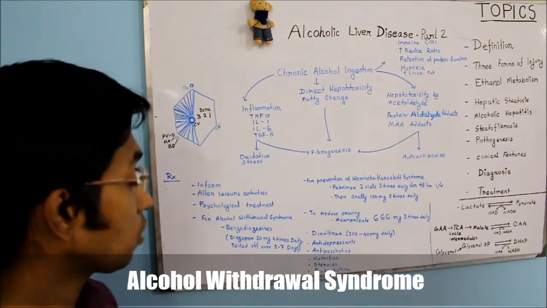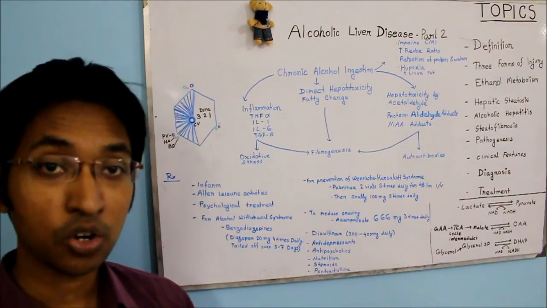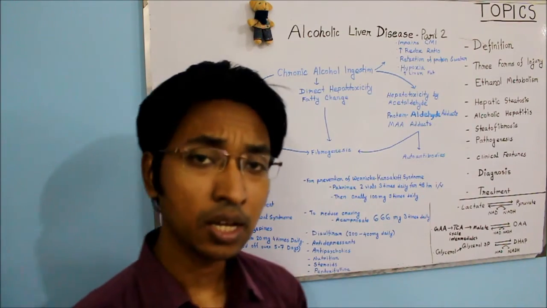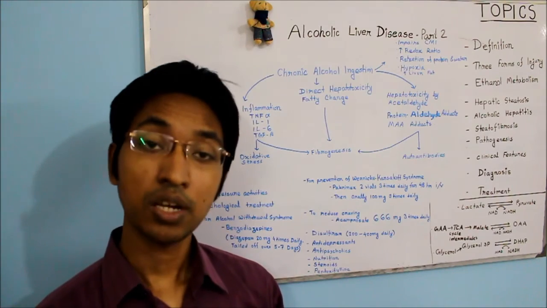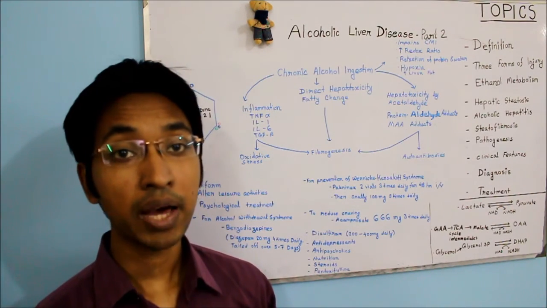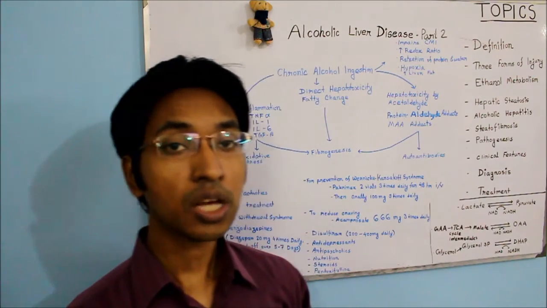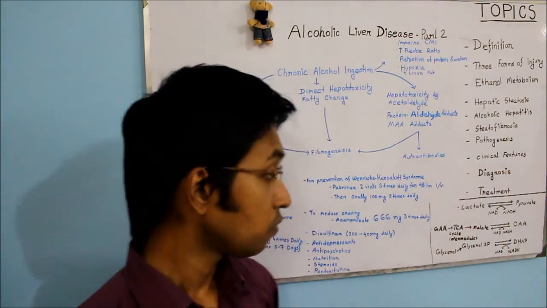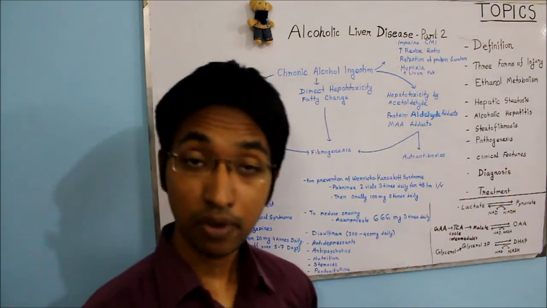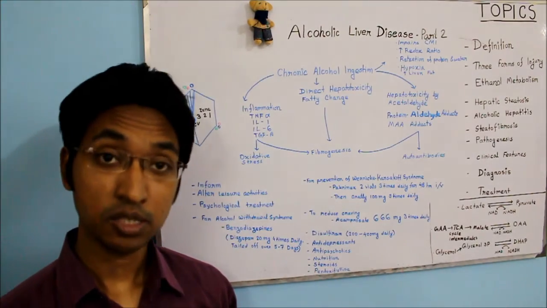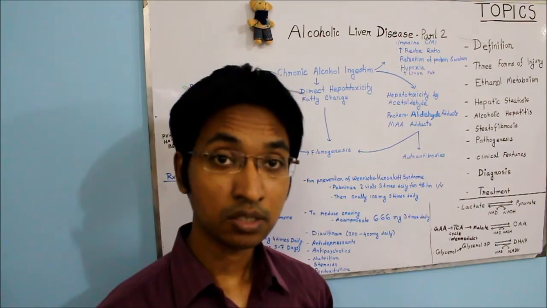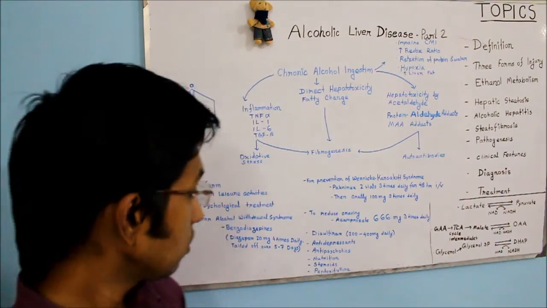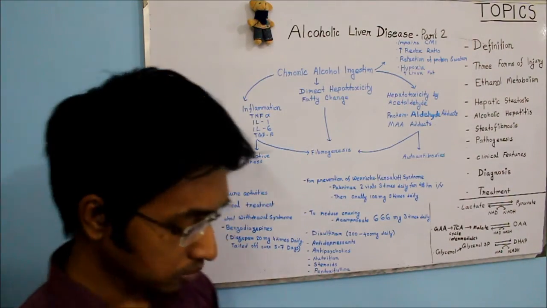There will be some psychological symptoms here when a chronic alcoholic person is stopping his drinking habit. For example, the person may experience restlessness, anxiety, and even panic attacks. There will also be some autonomic symptoms when a chronic alcoholic person stops drinking. For example, the heart rate may be elevated, there will be tachycardia, excessive sweating, nausea, vomiting, dilatation of the pupil. All those autonomic features can be seen during alcohol withdrawal syndrome.